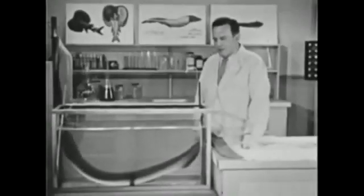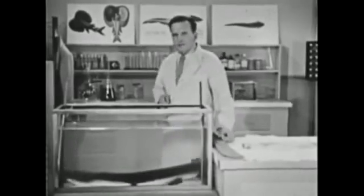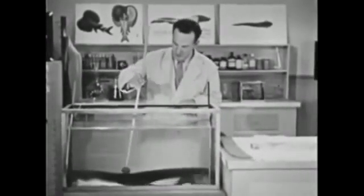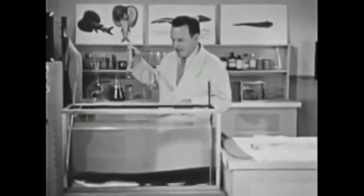Now, so far as we know, all adult electric eels are blind — they have heavy cataracts on their eyes. Eels feed on small fish, and if it weren't for this radar system, they'd starve to death. Now, when an eel locates a fish, or when he is disturbed, he puts out what we call the double whammy.